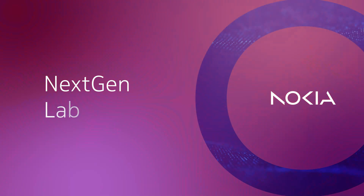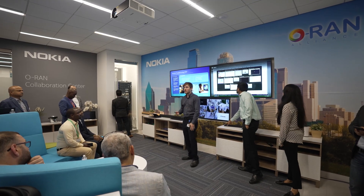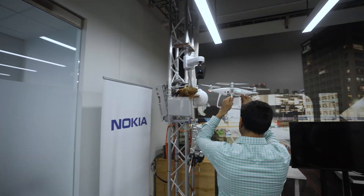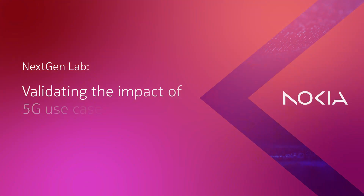We also talk about cybersecurity and the impact of cybersecurity on the industrial environment. This is our 5G OpenRAN lab — a very important lab for industries. We want to use this lab as a platform to brainstorm 5G use cases and really understand the value of those use cases. We are also demonstrating here the value of the emerging Open RAN concept, validating both existing and futuristic use cases to see if the technology is capable of delivering the value.